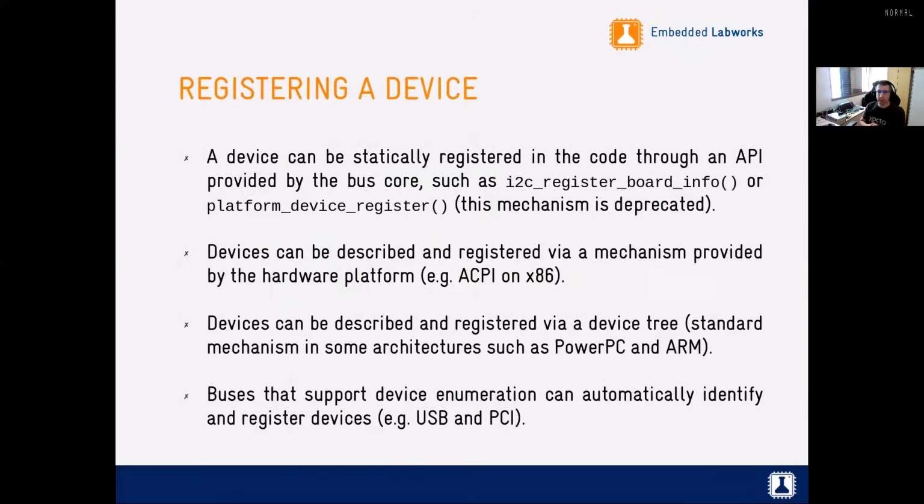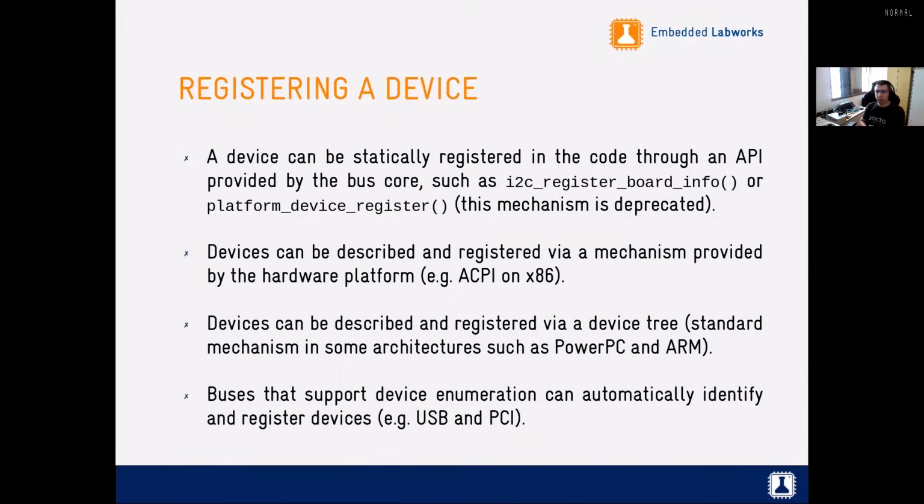So how are those devices registered? There are a few ways to register a device. Some are deprecated mechanisms using some bus APIs. We don't do this anymore in the Linux kernel. There are some mechanisms provided by the hardware, like ACPI on x86 architectures, and of course there are device trees. That's the main way to do it, right?